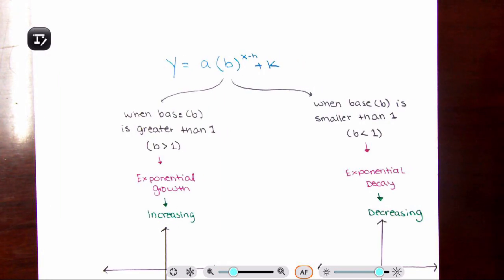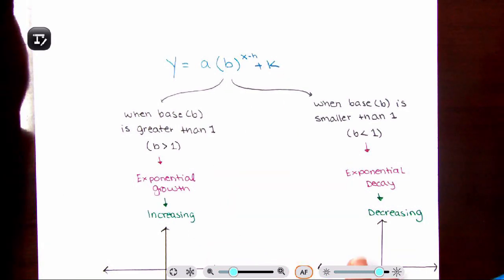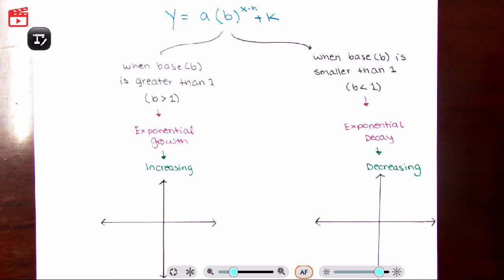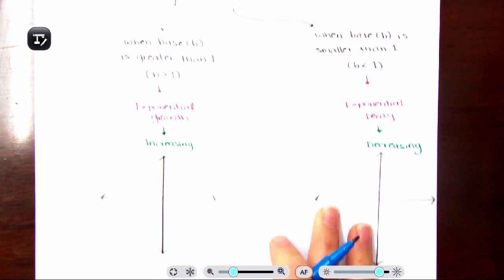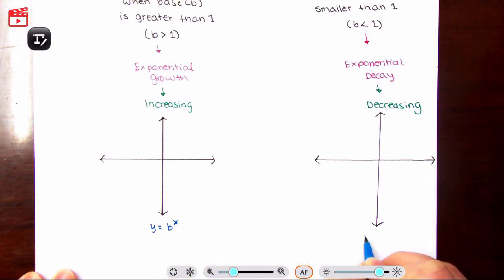Now, how would that look like on a graph? Depending on what your k value is, we'll talk about k here in just a little bit, will depend on where your asymptote, this imaginary line that shall not be touched, is on the graph. But we're going to assume we're doing just a regular basic function. So I'm going to write underneath here the parent function, which is kind of like the basic form, and that is y, or f of x, is equal to b to the x. That means there's no h, there's no a, there's no k, it's just basic.